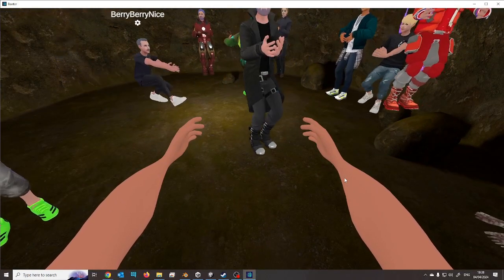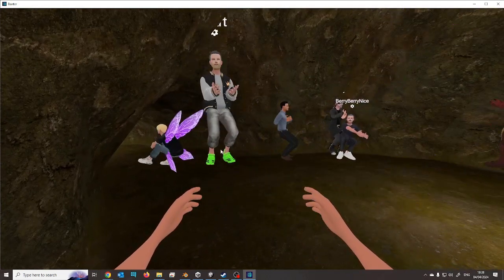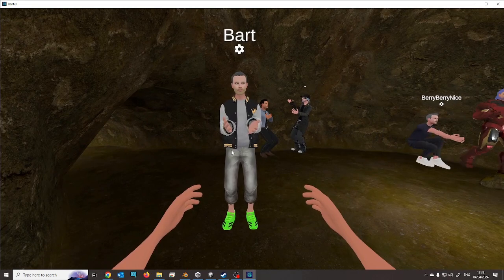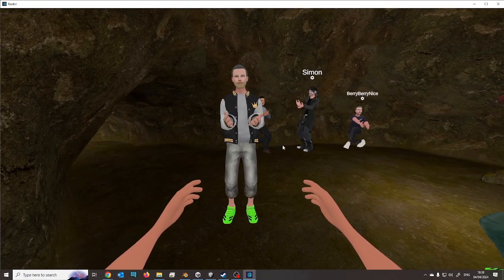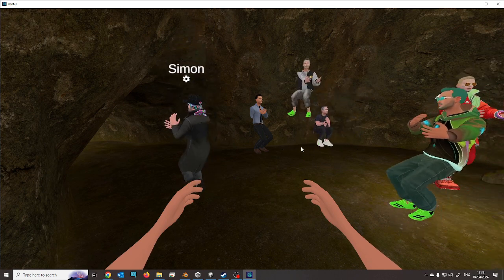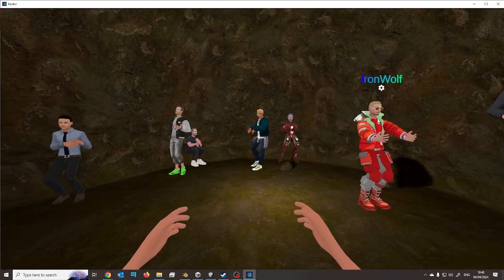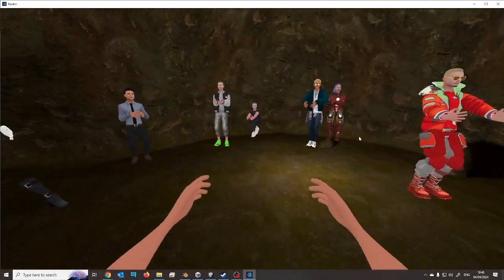Hey, don't you have the other one uploaded that you did before with the cave? You can show another cave. What, you mean the old cave? The first cave I did for Altspace? No, I haven't uploaded it in here. The project file might be on my other PC. I'm not sure.